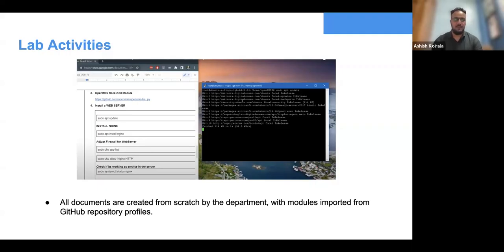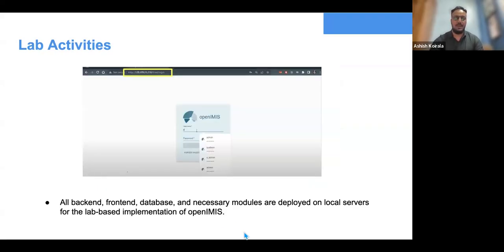But I mean to say all the documents and the pattern and the one by one installation steps have been created by us for assisting students of all different diverse backgrounds from technical and non-technical fields. So after the successful creation, they are able to create their own openIMIS deployment on the server.